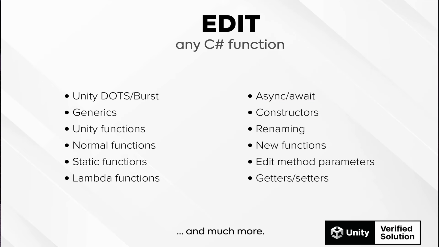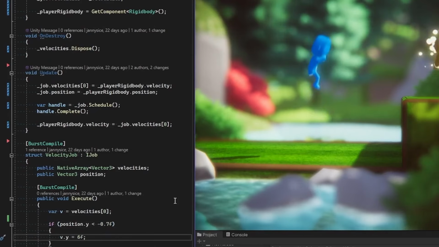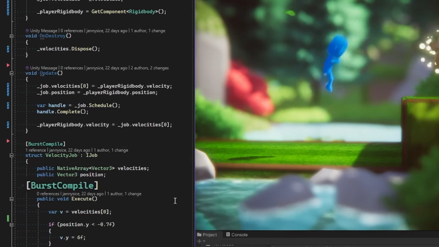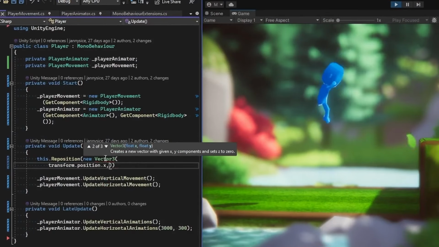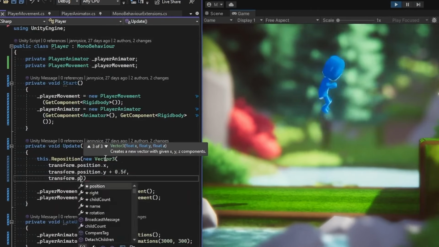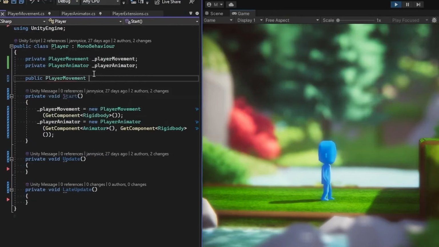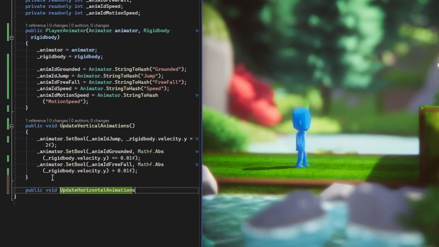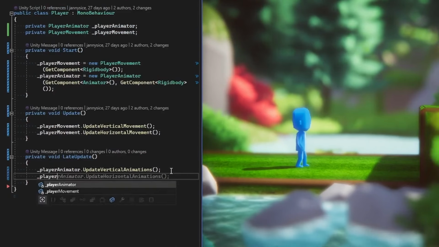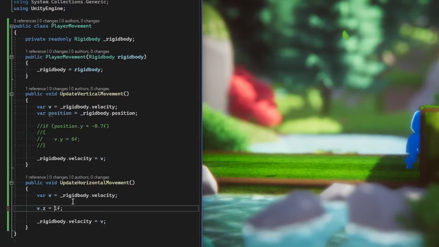Now, about ECS and DOTS. Hot Reload can accelerate data-oriented workflow, but it's not a silver bullet. Some edits, especially those inside systems using Burst, ISystem, or source-generated code, may be detected but not applied until you do a full recompile. There are some workarounds: temporarily disable Burst while iterating, then re-enable it for final runs. Move hot logic into static helper methods and call them from your system. Edits to those helpers are more likely to be applied instantly. Keep structural changes small during play. Big refactors, new fields, or signature changes often require a compile anyway.